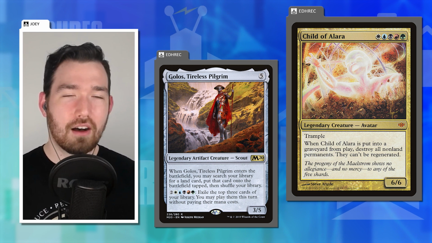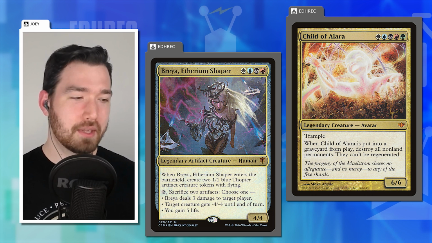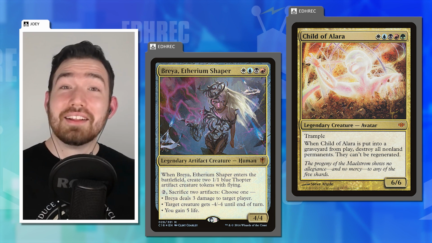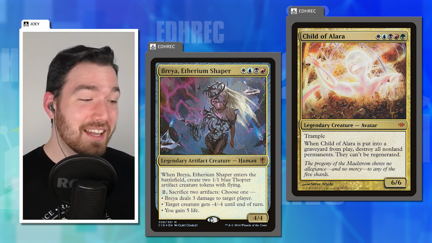And then aside from Omnath, the most lopsided 4-color commander would have been Berea, because there are 26 blue cards, but again, only 8 red cards and only like 9 black cards and like 11 white cards. And no green. You know what? That's true. There's no green right for Berea there. So yeah, that's just kind of interesting.